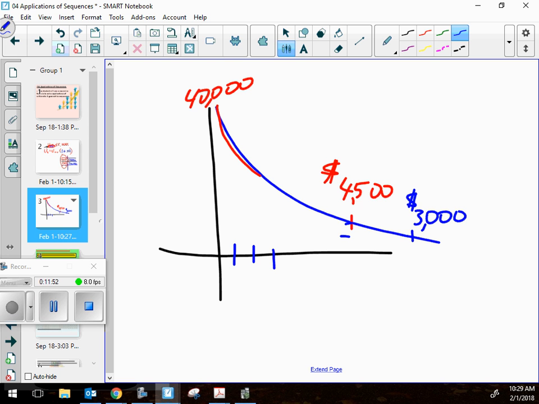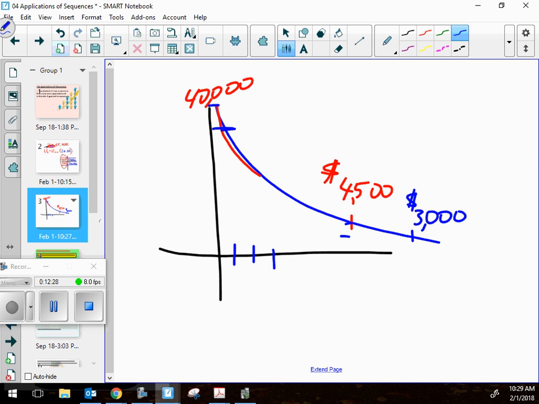So how much did I lose? $1,500, but that's over 5 years. At the beginning, this thing might go down 5 grand just in the first year. So it's just a different way to do it. You got to drive an older car to do that, and you have more risk of repairs. But it all depends on where you are in life. Some people have enough money where they don't care if it goes down $5,000. They say, I got plenty, so I'm going to buy new cars. But you have to at least know and be smart about that. It's going to go down, especially in that first year. It depreciates a lot.